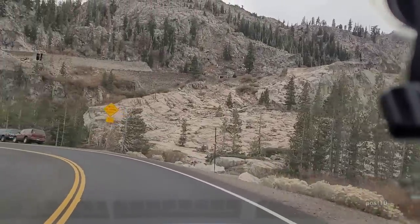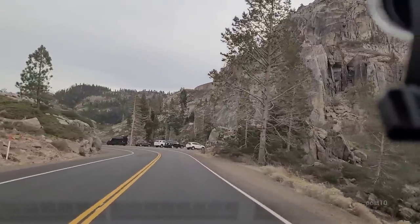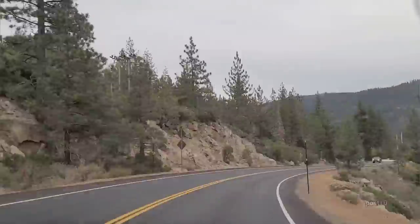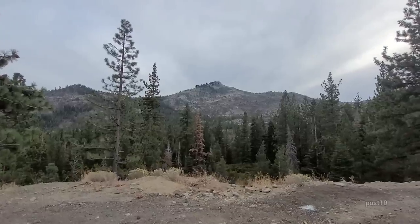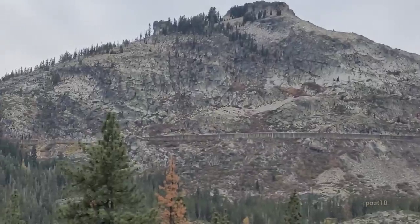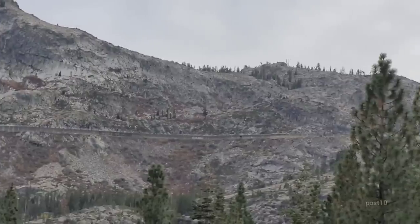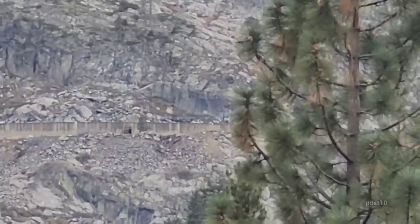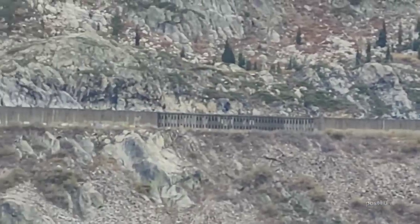See the tunnels up there. And the snow shed, just briefly. I stopped right here because I think this is a perfect view to show you how big that snow shed really is. See it up there on the mountain? Just incredible in size. And that's only a portion of it that we're able to see here. Let's try to zoom in even more. That's what we were walking up and along earlier.